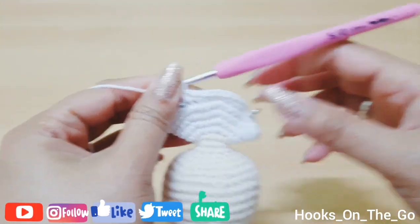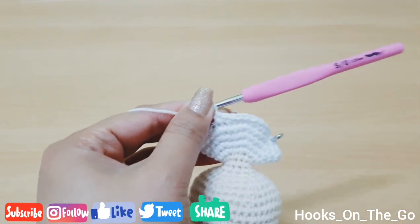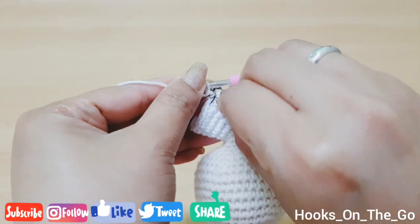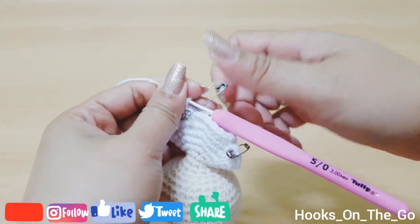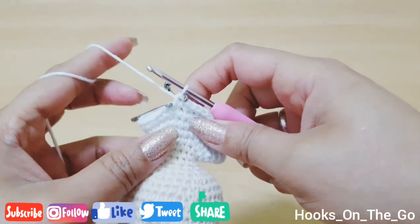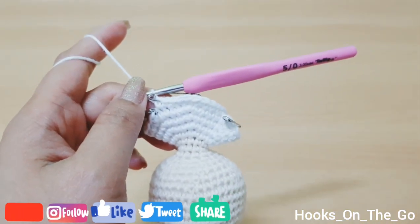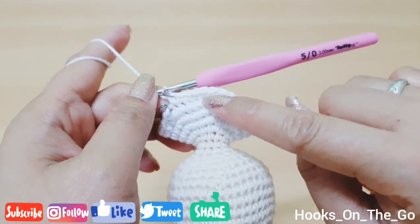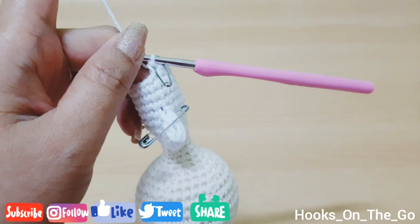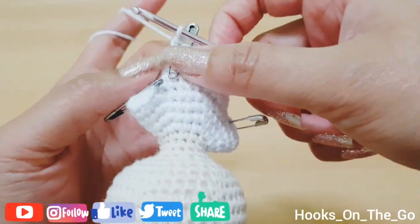So we will add 4 more rounds of single crochet to complete the 5 rounds. And then don't forget to place your stitch marker at the last stitch. Okay? So guys, I'll get back to you once I'm done with my 4 rounds of single crochet, plus 1 round, so total 5 rounds. Now guys, we are done with our 5 rounds of single crochet.